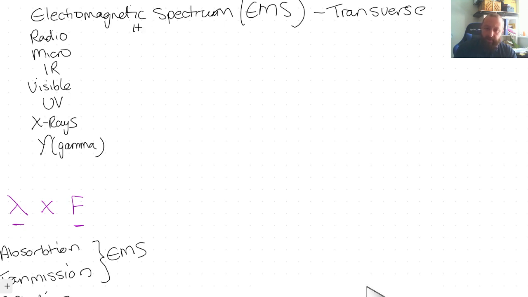Up here, we're looking at a very long wavelength going down to a very short wavelength. When we're looking at radio waves, generally we're looking at anywhere from hundreds to thousands of meters, so we could be looking at a couple of kilometers for one wave. When we go down to gamma, we're looking at something that's very, very short. Now, the waves themselves are the same. If we were to have the same intensity, the same amplitude, one wave has the same amount of energy.